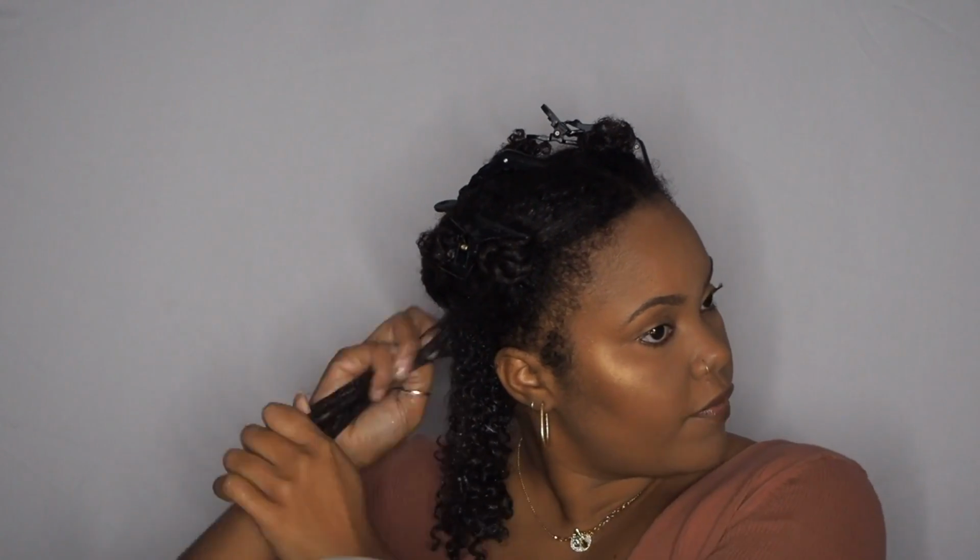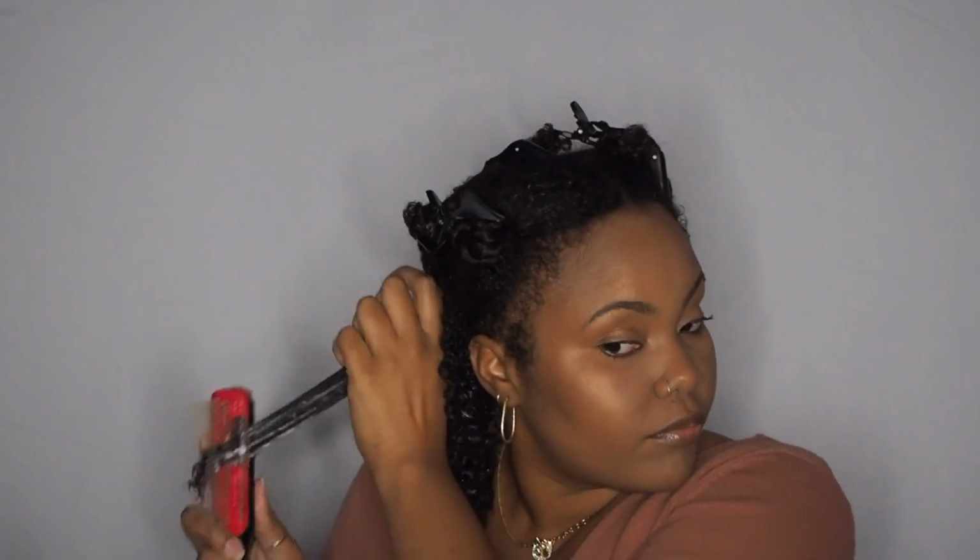So when you apply the Eco Styler, you should apply from your root to your tip. I always make sure to get my roots just because I feel like my hair lays a little bit flatter and I have definition from root to tip. If I miss my roots, then my hair is a lot more puffy and a lot more afro-y. But if that's the look that you're going for, you can totally do that. It's up to you. But this is personally how I like to do my hair.